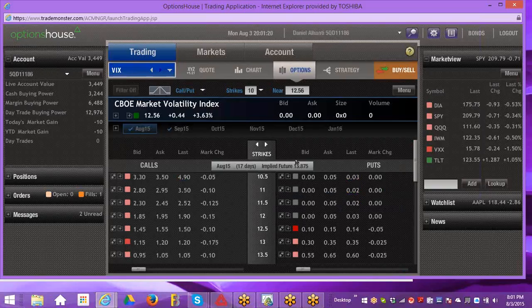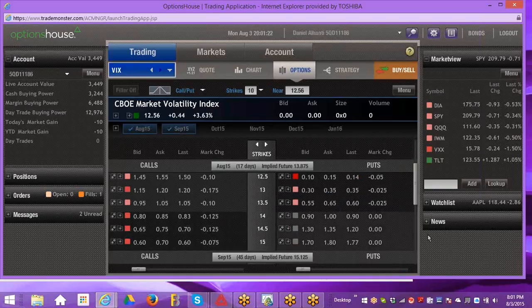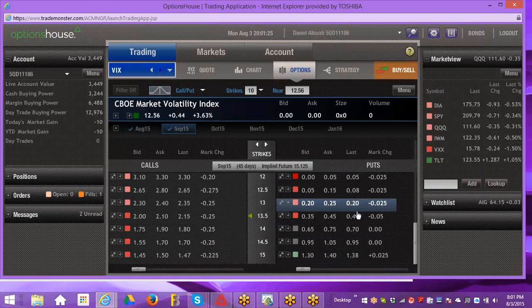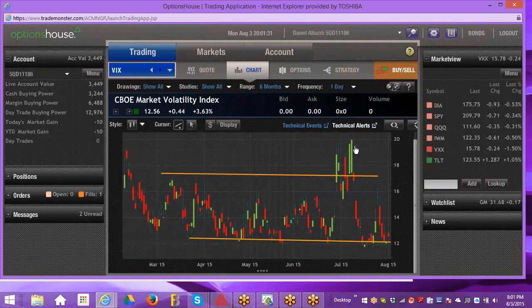It says how many days until expiration, and as soon as something drops, when you're playing the puts and it goes from 19 or whatever to 15 or 14, the play's over. You want to take profit at that point. Even though I'm 80% sure it'll probably get back to 12, and you might get another 50% or so on the play, time ticks out of these options, especially if you're playing them near term.